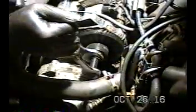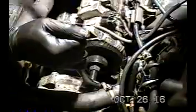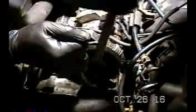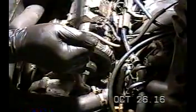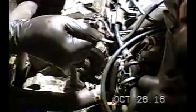Okay, I got the pulley puller on. You notice I'm holding this one stationary, the one with the bolt, and then this one here I'm turning, and as I'm turning this, it's slowly pulling the water pump pulley off. And I'm just going to do this nice and slow. And eventually this thing will come off. It's pulling it off the camshaft.